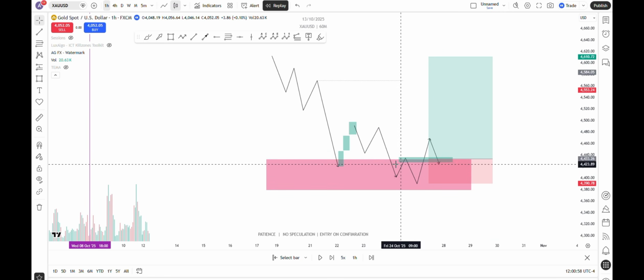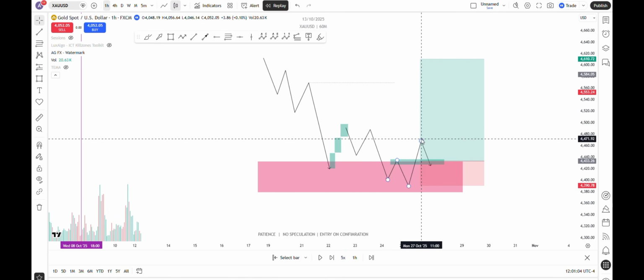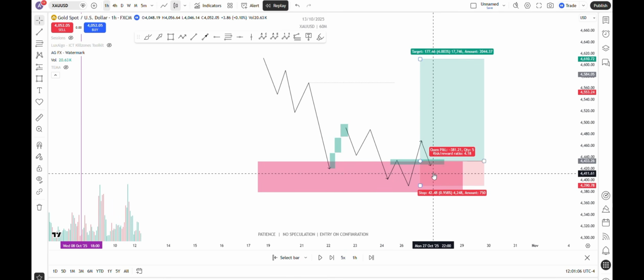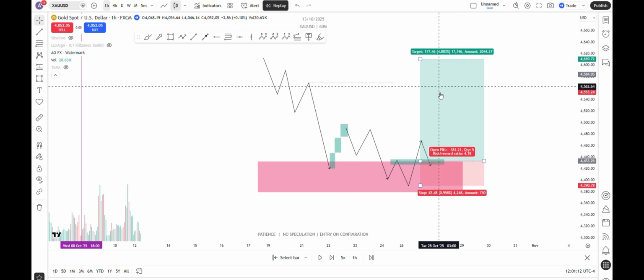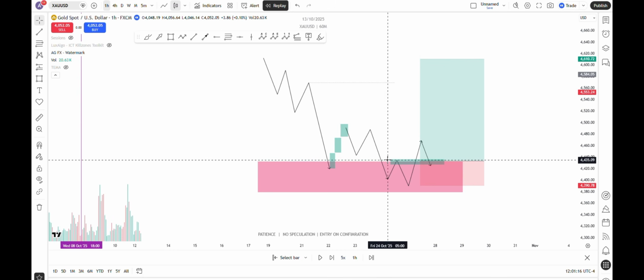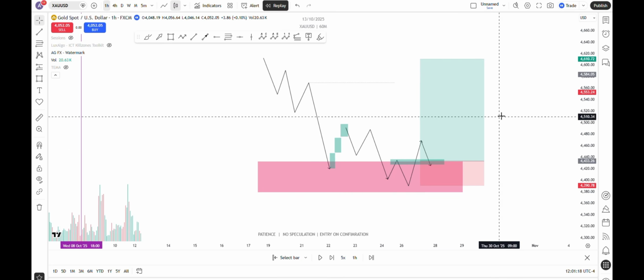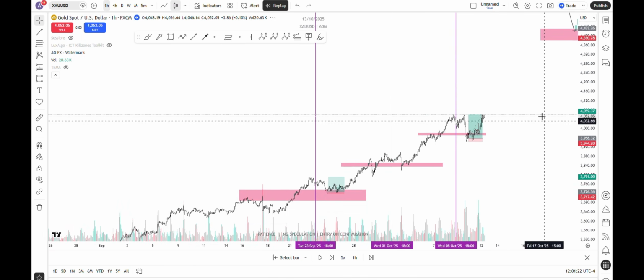Wait and watch the reaction of the market, because it might happen that in that zone only market will give a market structure shift, and if that happens, then we'll be looking for an entry. Once market comes down and taps into your POI, from there we'll be looking for an entry and we'll be targeting the risk to reward, which will be based upon market structure shift. Okay guys, so this is something which is very, very important, so keep that in mind.